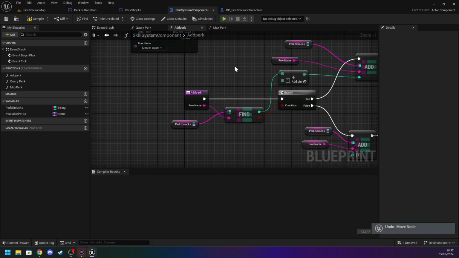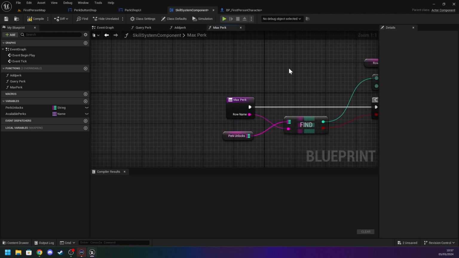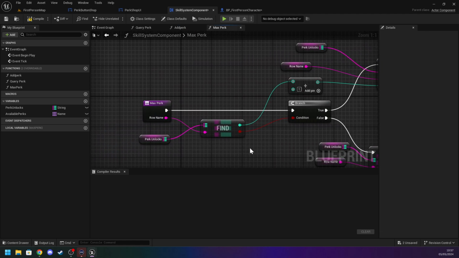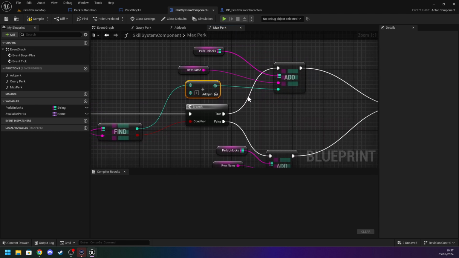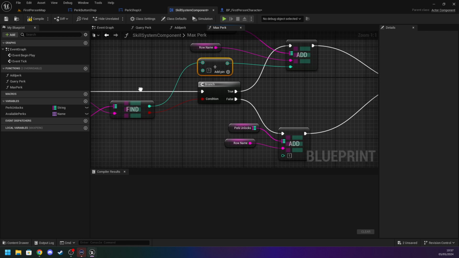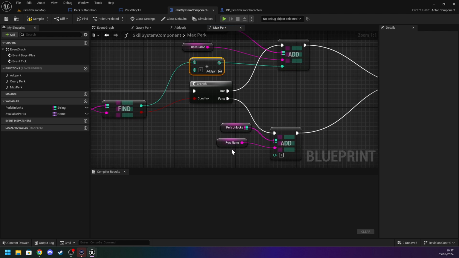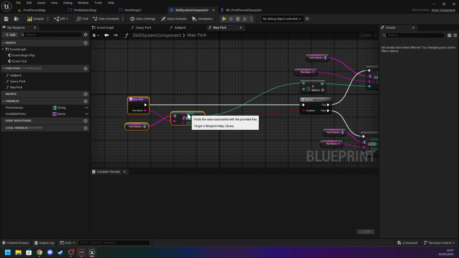I want add perk. I don't want to mess with add perk. On max perk, what we do is we find the perk unlock and then we add 1 to it. If we haven't found it, we add 1. So what I want to do is I want to max perk.